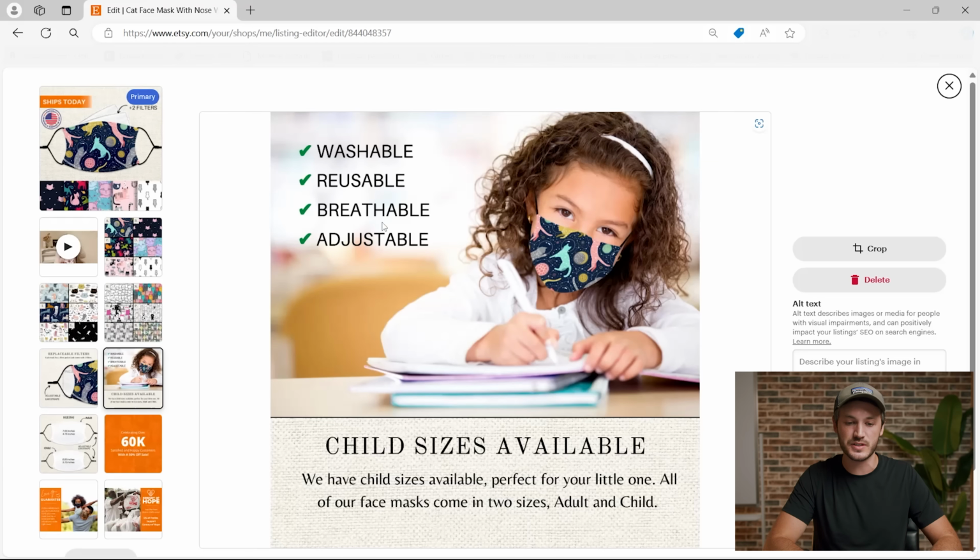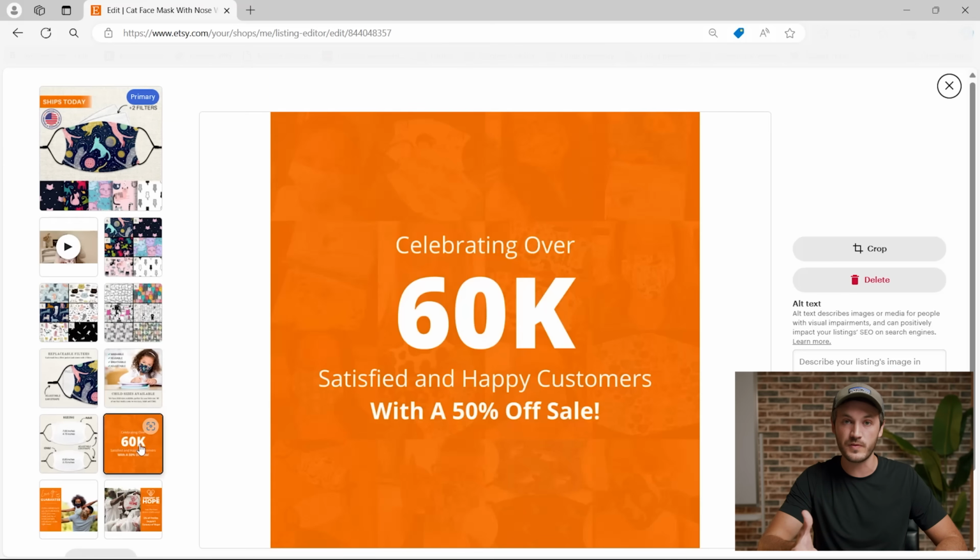So these were features here, but I didn't put much benefits because it was a face mask. But you can also see with a lot of our images, we do what I call a hybrid approach, where 2/3 of the image is image and then 1/3 is text. So you can see the 2/3 here is the lifestyle shot of the product, and the bottom 1/3 is the text. We then had a little bit more social proof here. We didn't have any reviews, so I put the social proof at the bottom. And then we had our love it guarantee.